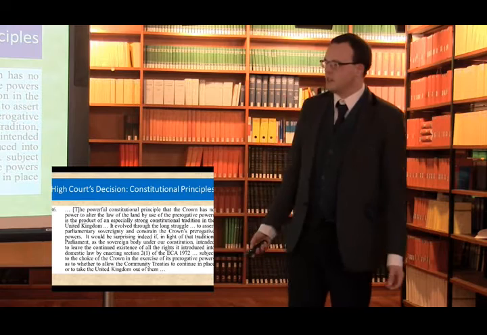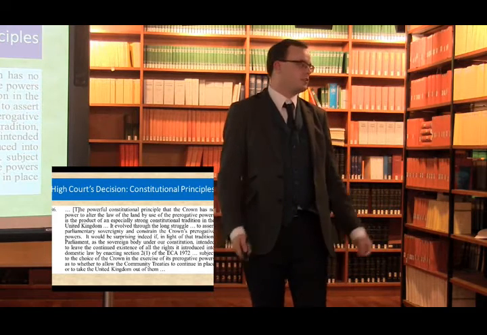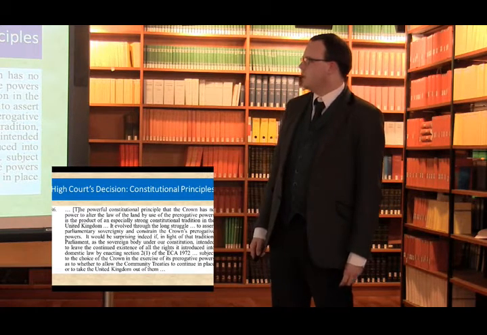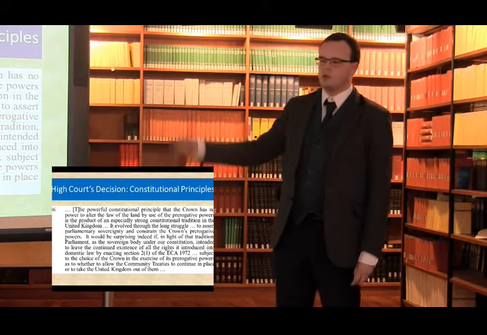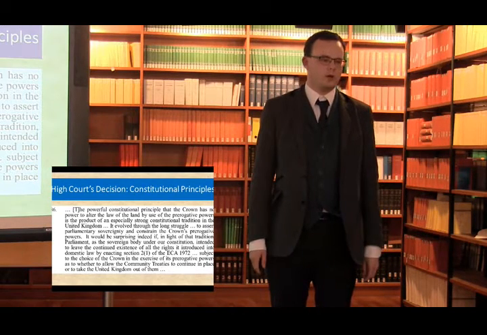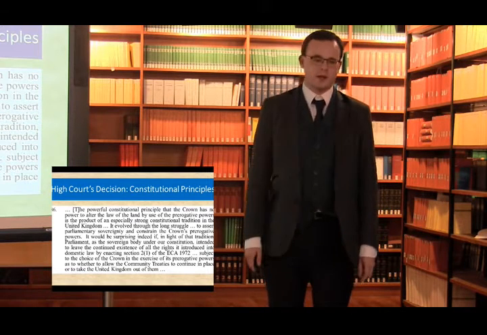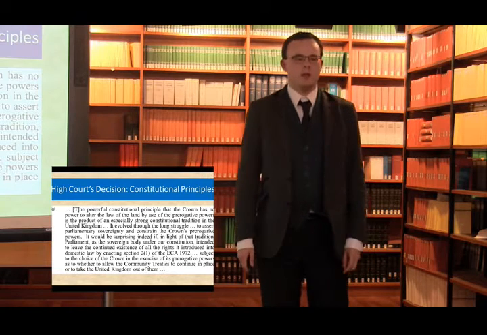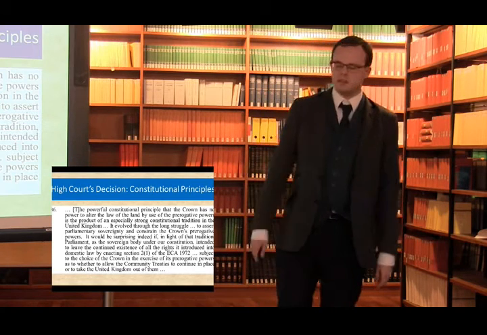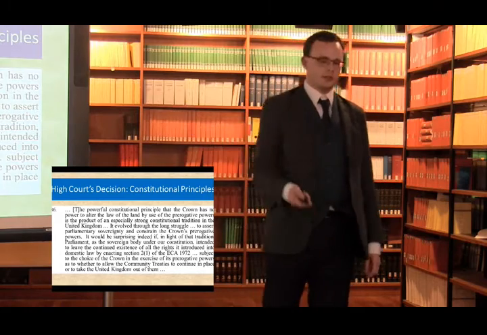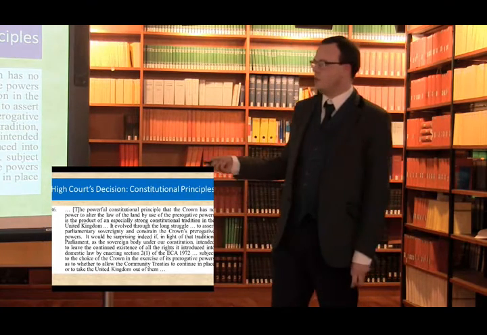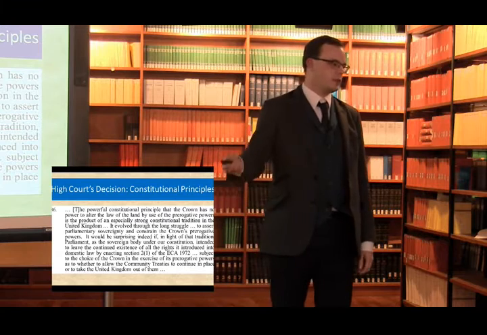The Bill of Rights of 1689 was evidence of Parliament actually removing powers from the King. So they said that was a well-established constitutional tradition. And it said it evolved through this long struggle between Parliament and the Crown. For those unfamiliar with UK history, there was a bit of a civil war in the 17th century between Parliament and the Crown. Parliament chopped the head off a king, was a republic for 11 years and invited the king's son back. And it all kind of just went back to that, but with a more limited role of the Crown. So the idea was this case that we're talking about in 2016 and 2017 actually goes back to the 17th century. And we're dealing with this very simple issue of the Crown, executive powers versus Parliament, the legislature.